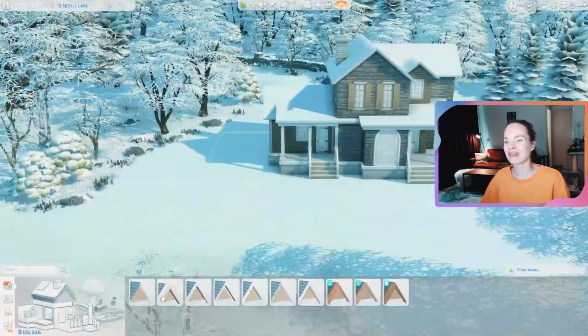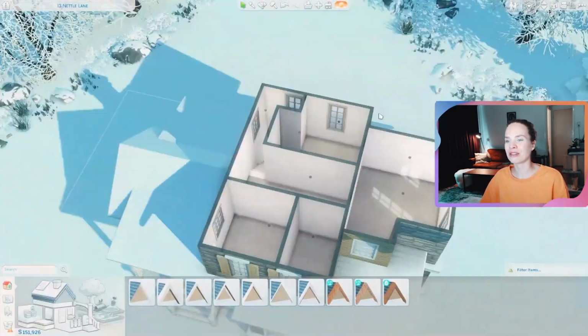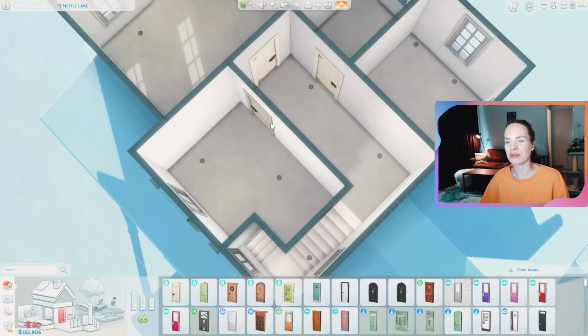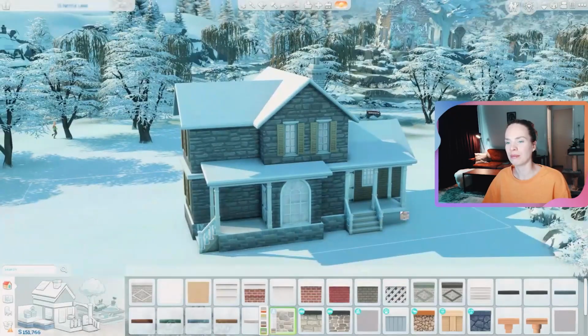But you can see that I was messing around with the wallpaper. I also used some base game windows on this build. I'm not sure if they are the recolored ones, but I'm pretty sure they are, which is really nice.